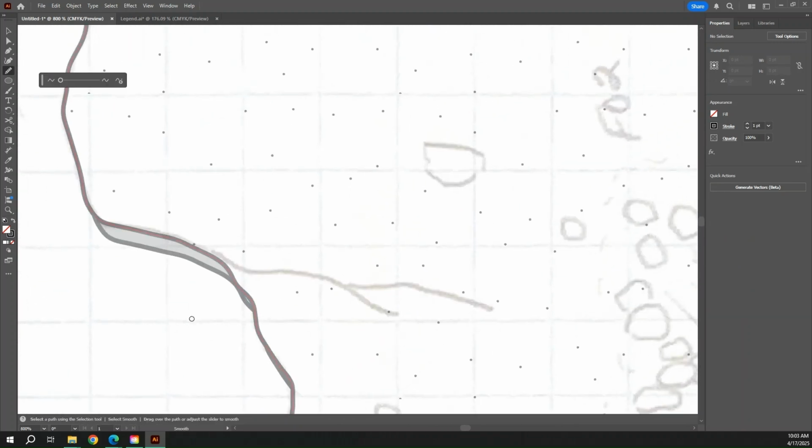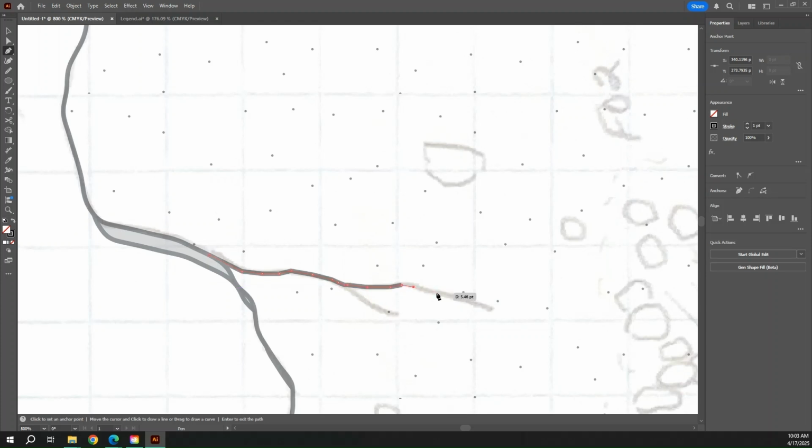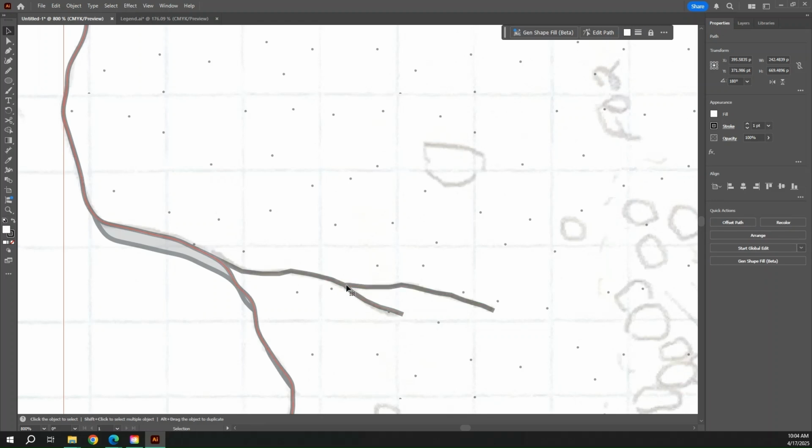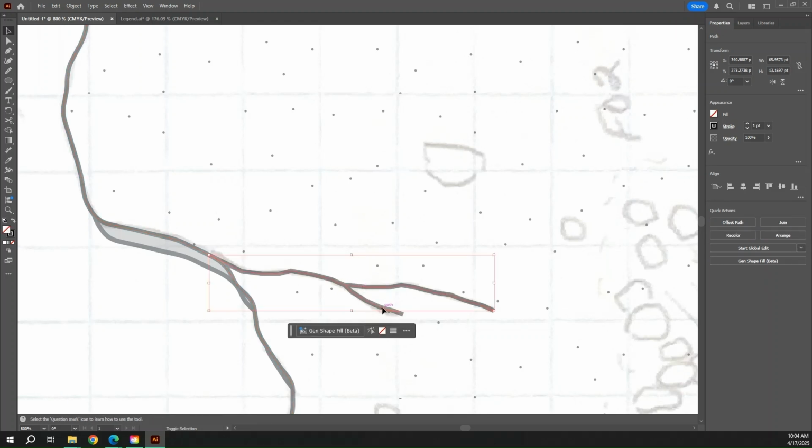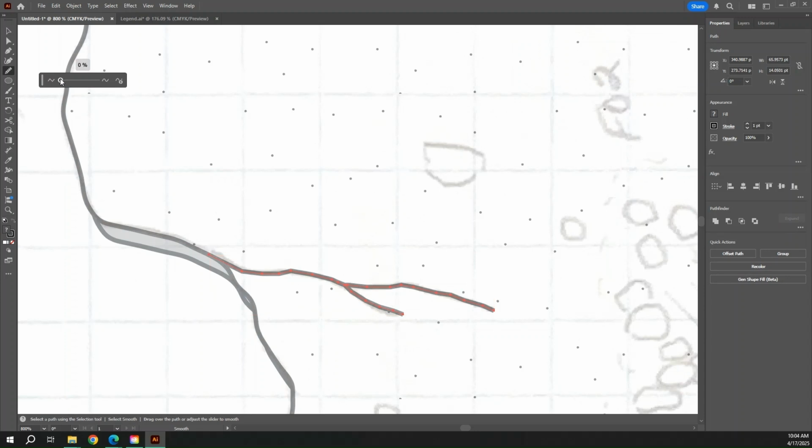This one actually forks, so I'll show you how to handle something like that. What you want to do is stick with the longer one first, and then similar to how we start and click off of this original path here, we can just click onto this anchor point here and make sure that they will overlap without having any funny sticking out lines. Let's go ahead and select both of these at once before hitting our smooth tool. If this happens where it only smooths one, that's pretty normal.